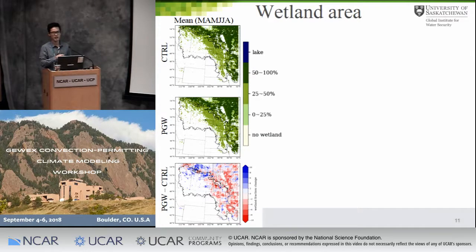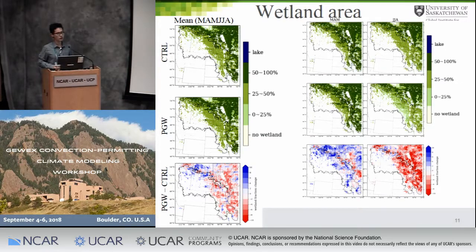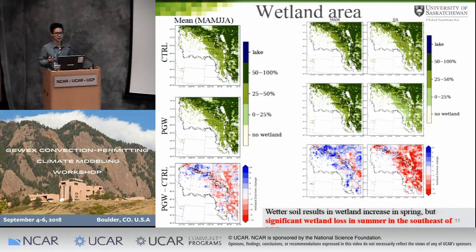Next I show how the models generate wetland fractions in this area. We take the mean of spring season — March and April — and summer season, which is when waterfowls are migrating north in the spring and going south at the end of summer. If you look at the two seasons separately, there is a lot of increase in wetland in the western part of the domain, but in the eastern part in summer there is about 6 to over 10% wetland loss. We try to understand these seasonal behaviors and the east-to-west contrast in this area.